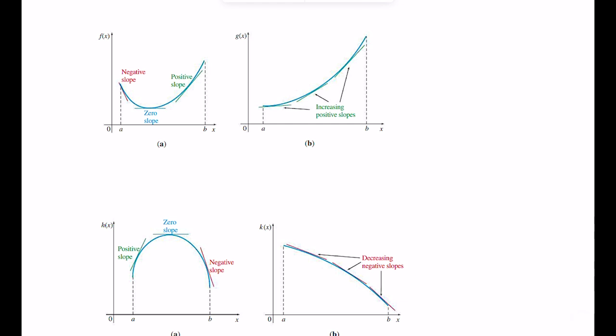Okay, so here's some other visuals for us, right? We have negative slope, zero slope for a horizontal line, positive slope, and the slope is given by the derivative. In both of these graphs, we have concave upward, right? Notice that the slopes are increasing in both cases, right? That means that the derivative has to be positive, okay? It's going to be concave up if the second derivative is positive.